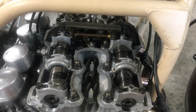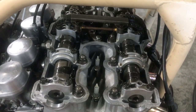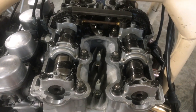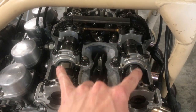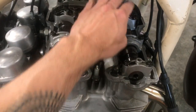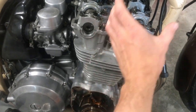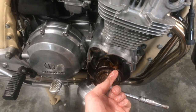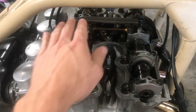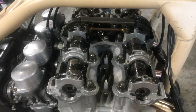Let's talk about what we're looking at here before we make any adjustments, because if this is your first time opening up the engine there's a lot to see. These two rods running in parallel are called the cams. The cams are connected to the crankshaft — which also runs in parallel at the bottom of the bike — by the conveniently named cam chain, also called a timing chain or timing belt on a car. This timing chain runs top to bottom so that when the crankshaft spins, it's pushing the pistons up and down but also spinning this cam, which is connected by a chain to the other cam so they both spin at the same time.